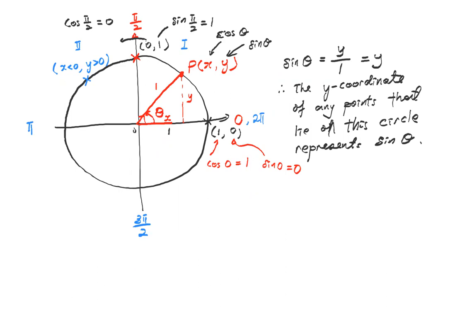The "all" means sin, cos, and tangent are all positive if the angle is between 0 and pi by 2. If the angle is between pi by 2 and pi, only sin will give you a positive value. The cos will give you a negative value and the tangent will give you a negative value. So from this definition, the smallest value for cos will be -1. The smallest value for sin also will be -1 because it won't go out. The coordinates x and y for this circle will not go beyond these two values.